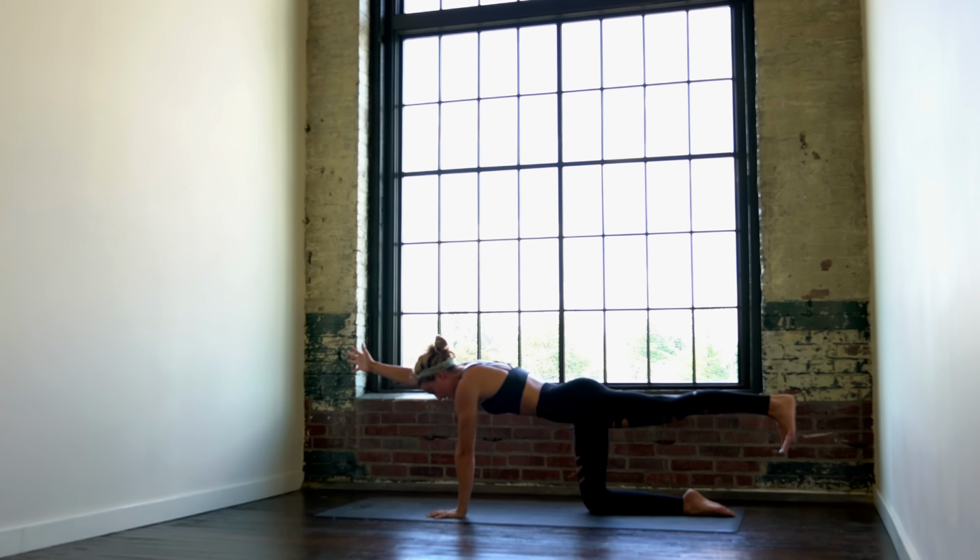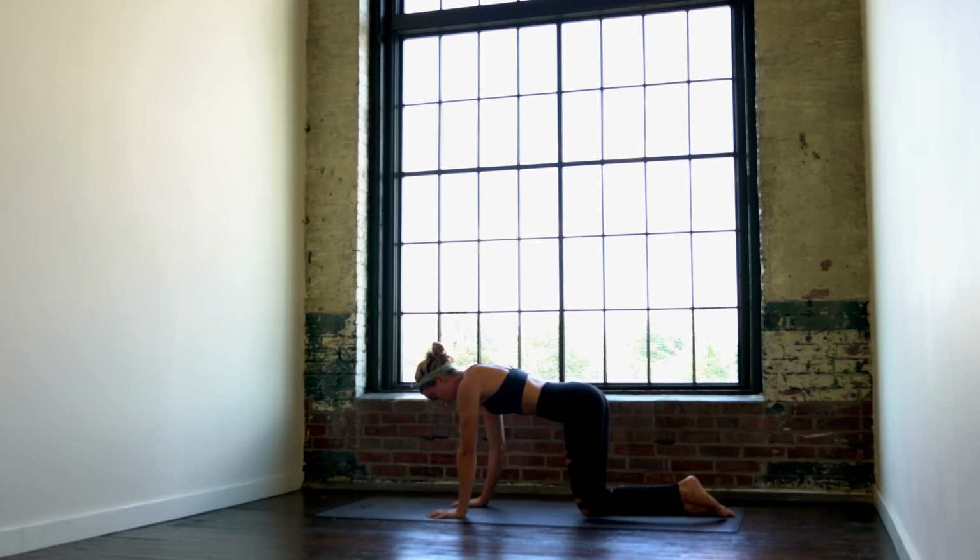So everything is nice and tight. We're sending energy out of the toes and the fingertips. Check in with that breathing. And then exhale back down to the ground.